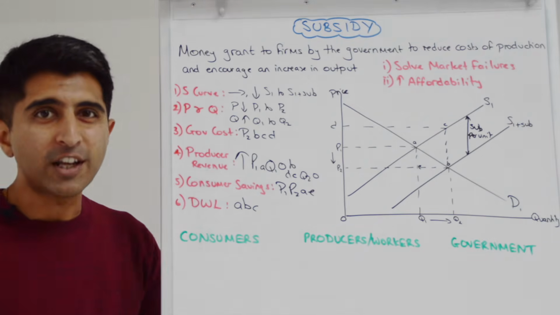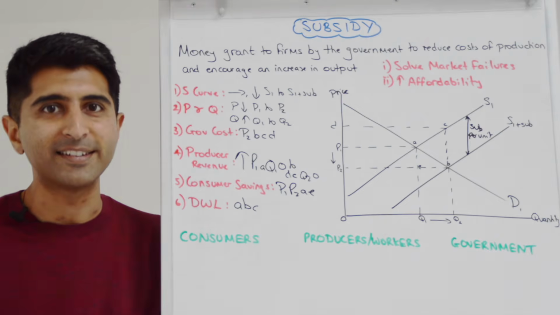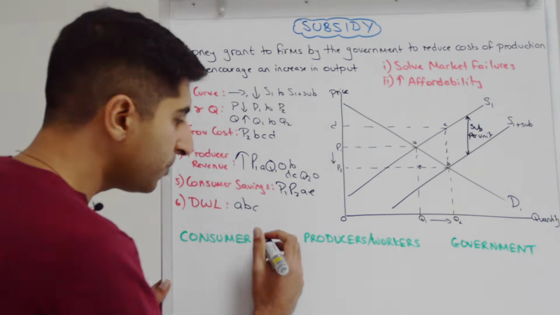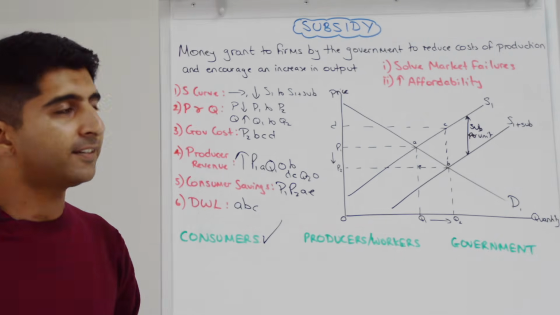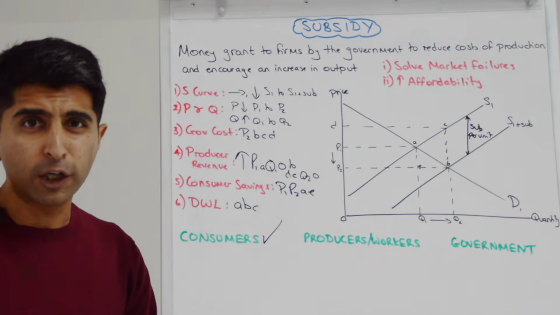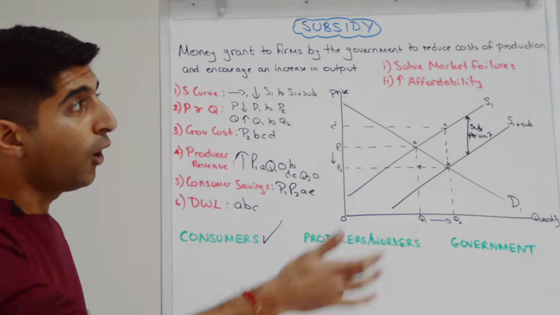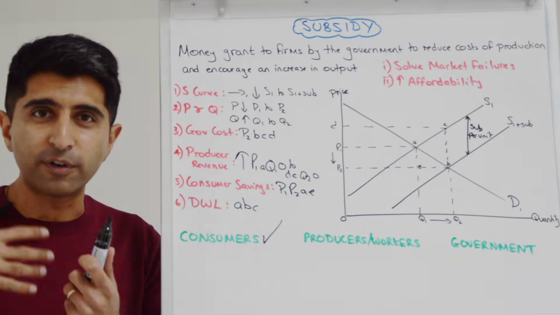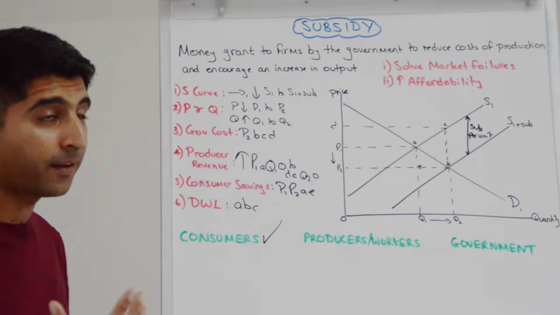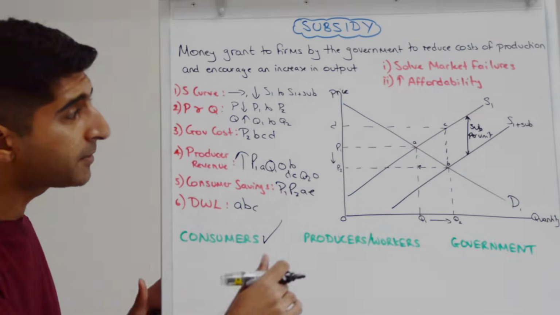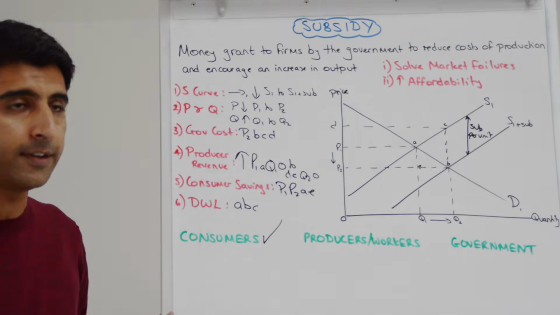Let's now go to how stakeholders feel about subsidies. Well, it's clear from the diagram that consumers do like subsidies to an extent because prices fall, consumer surplus goes up, there's higher quantity, there's higher choice in the market. Also, if you're a low-income household, greater affordability of necessity goods and services, that could be very important to you. At the same time, we've also mentioned the consumer savings that take place.